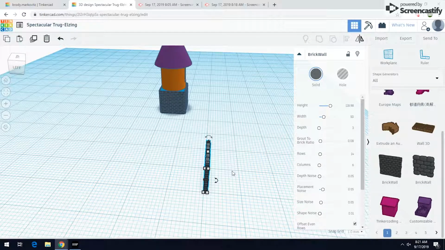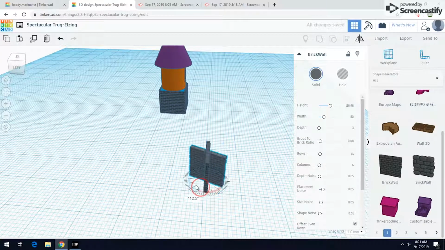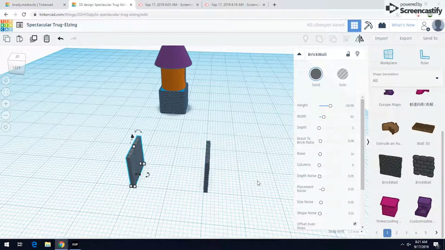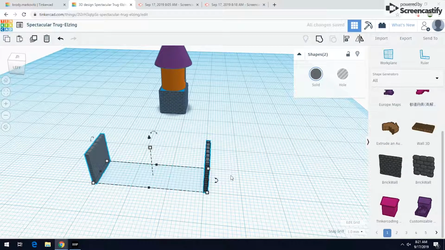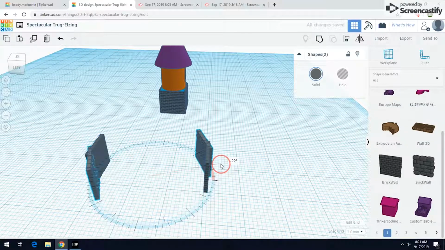So what we're going to do is use the duplicate feature here, and something interesting about it is that it will repeat patterns that it sees. If you deselect an object, it will not work, and you'll have to restart it. So if we duplicate this, we're going to rotate it 180 degrees, and shift it over to here. Now we're going to select both of these objects. We're going to duplicate them and shift them.